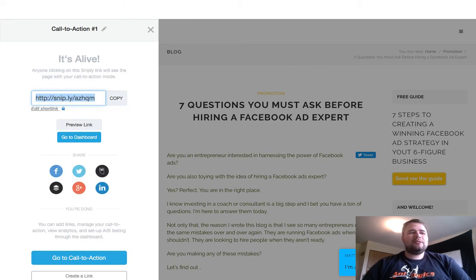And then you get this little link. It's very important that you remember this link and that you keep this. You can find it in Sniply later, but the reason you want to keep this is because if you want to make a custom conversion from this pixel, this pop-up on this page, this is the link that you're going to use for the custom conversion. And then you can have that part of your funnel. You can have simply viewing this page as the conversion goal, which I do quite a bit because then Facebook will optimize. So I'm going to use that, and then there it is.